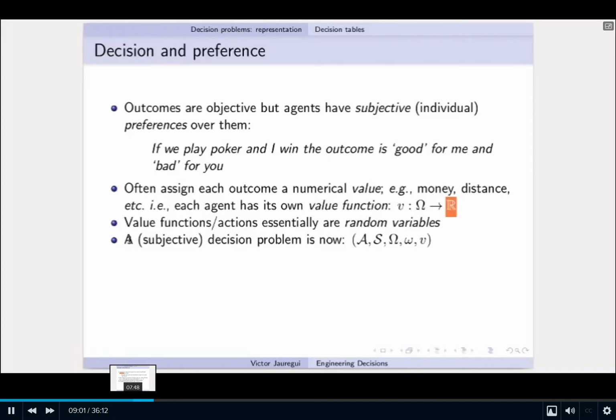So now we have, in addition to the previous things we had, which was the structural part of our problem, the frame of the problem, which is the elements involved, the structural part, which is the outcome function that maps actions and states to outcomes. Now we're introducing an additional element, which is the values that we place on them. And these values are not inherent parts of the problems, but they're added by the individual decision maker. So this V that we've introduced is a subjective element that goes into our problem.